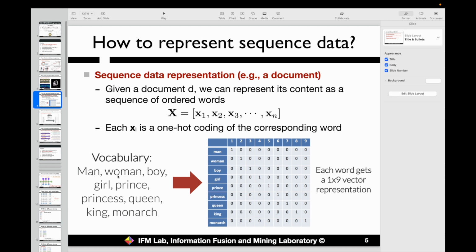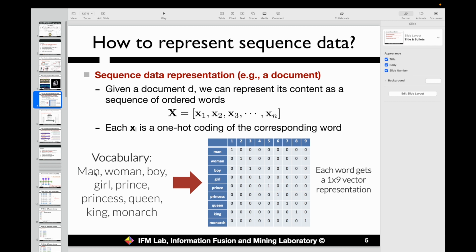Here we just show an example with several tokens in the vocabulary set, like man, woman, boy, girl. The words in a document will be selected from this vocabulary set, so each word here is one word inside the set. Depending on which word we select, we represent each word as a one-hot coding.